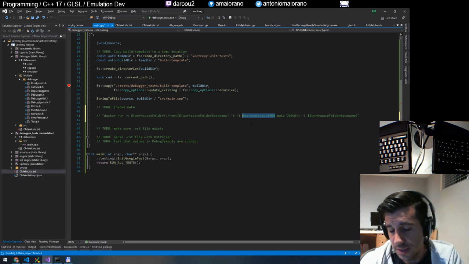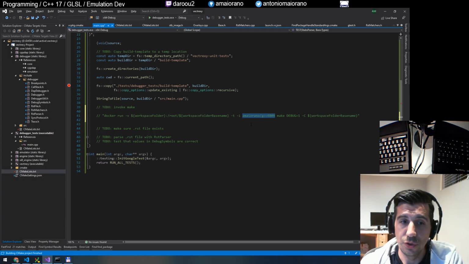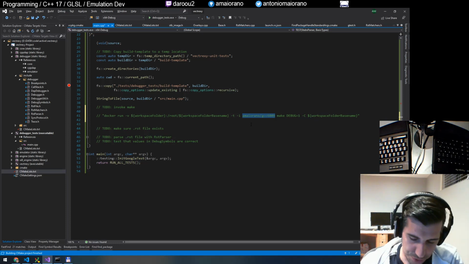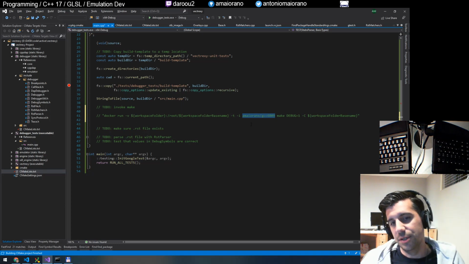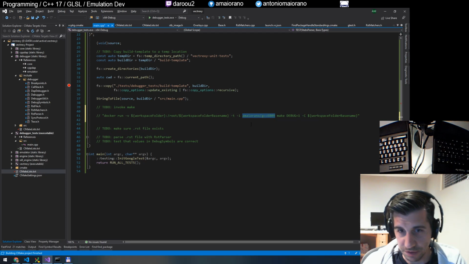Now I did not create the fork, I did create the Docker image, but this is the fork of GCC that can compile for the 6809, which is the processor for the Vectrex. I made this Docker image so that it's easy to do this from anywhere. Previously, you'd have to find a way to build it yourself. Very painful process. I went through it and I don't want to go through it again. So now I maintain this Docker image for anyone who wants to compile for the Vectrex.